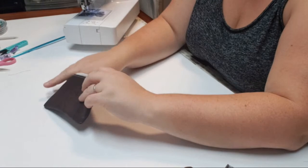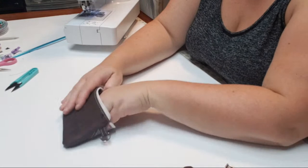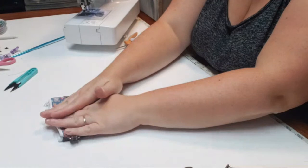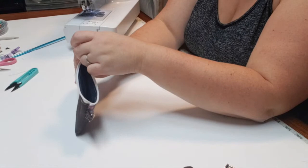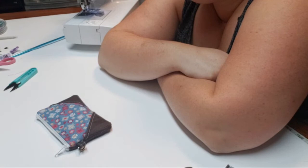So yeah, now I'm gonna work on the tutorial so that I can have it for you guys, and then I'll have to do a blog post for the measurements, and source all the things I use for it so you guys can get it all if that's what you want to do. It takes a long time doing tutorials, but it's okay because I love it. It's fun. It still hasn't gotten old.